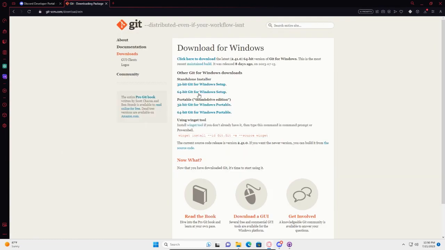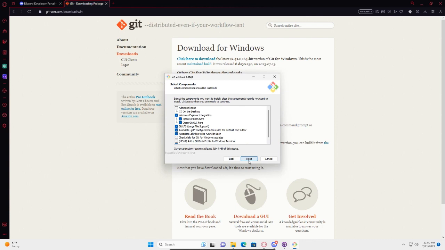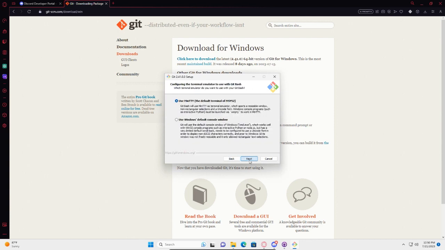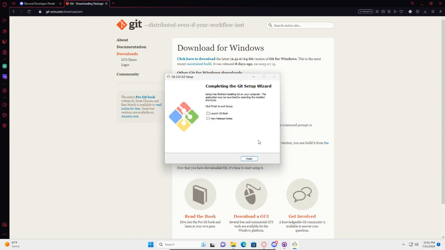You want to download for Windows and 64-bit or 32-bit, depending on what your system is. I'm unfortunately running a 64-bit operating system, so it's important that I download the right one. Go ahead and download that. Yes. Next. Install. I already have installed this many times, as I can say if we go through it. I would strongly recommend reading it first to make sure it doesn't change for you, because I'm not sure how it works for most users, but it should be the same process as what I just did. Okay. Now that that's installed, I'm going to uncheck the review release notes and hit finish.